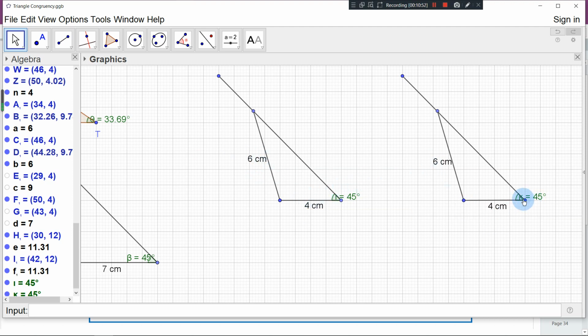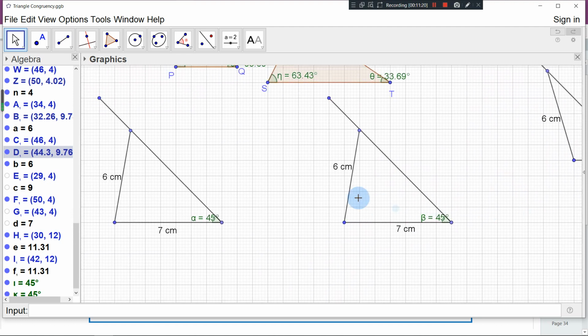side angle. If the opposite side is actually longer than this side, we actually can make a conclusion. Yes, they are congruent. Why? Now you look at this. This is longer than this, right? We are not able to form another triangle because this is longer than this. So in this case, we can actually make a conclusion that they are congruent. In this case, this is shorter than this one. We cannot make a conclusion whether they are congruent or not. It can be here, or it can be here.